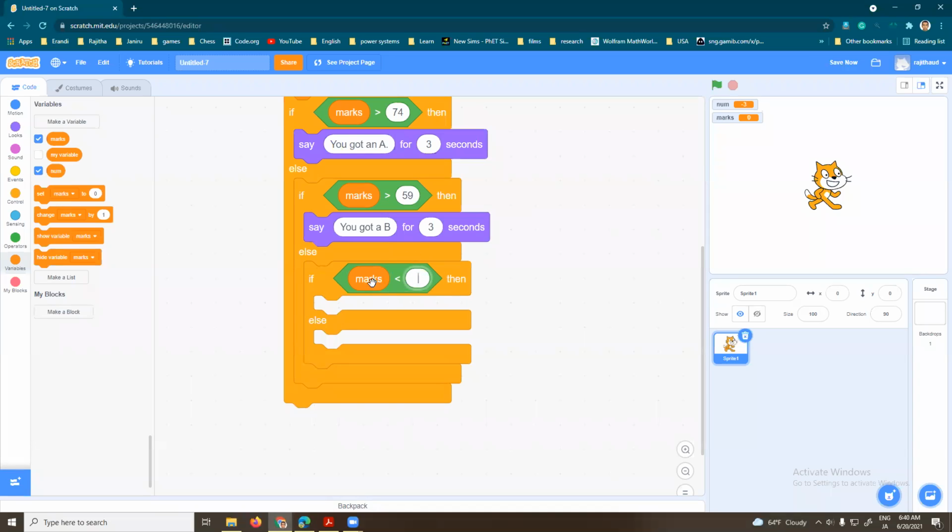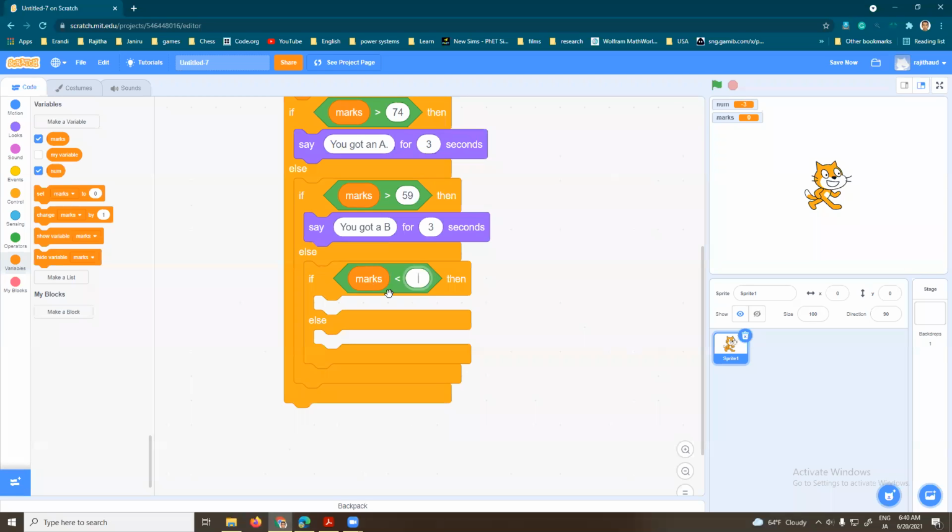Okay. So here we have only two conditions. If the marks are less than 60, we come to the else part. And here we have to make two decisions. One is if the marks are greater than or equal to 40, it's a C. If it is less than 40, it's an F. Okay. So now I'm checking the less than condition first.